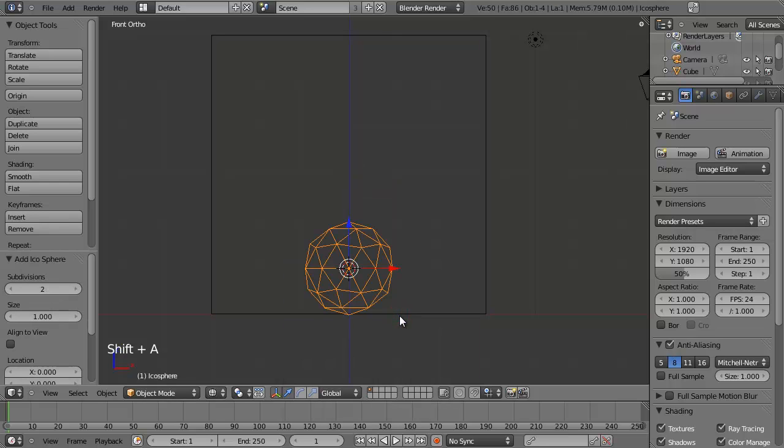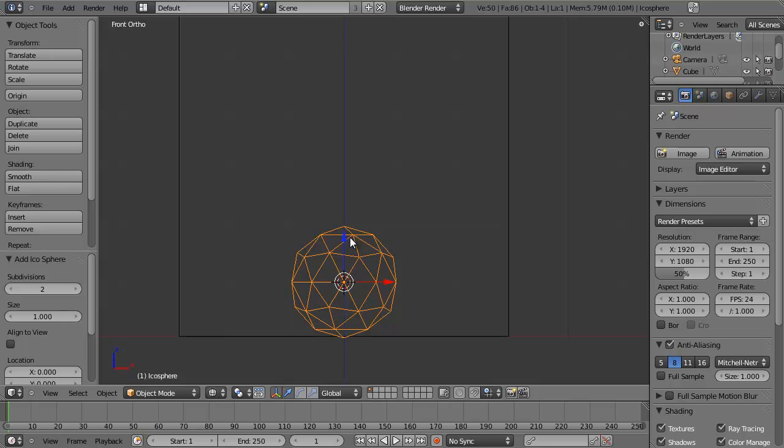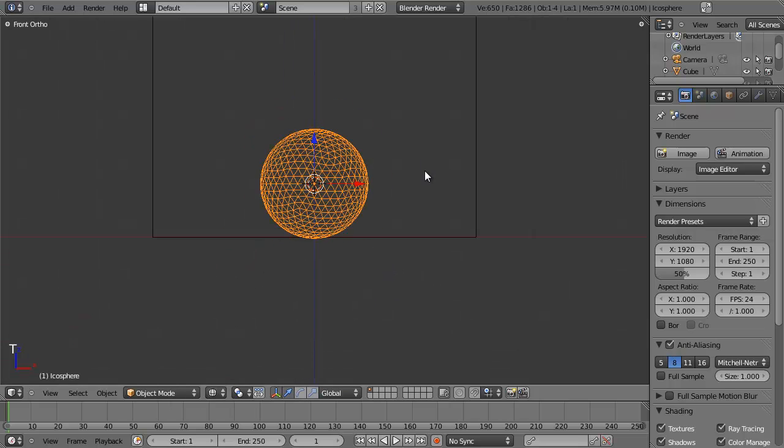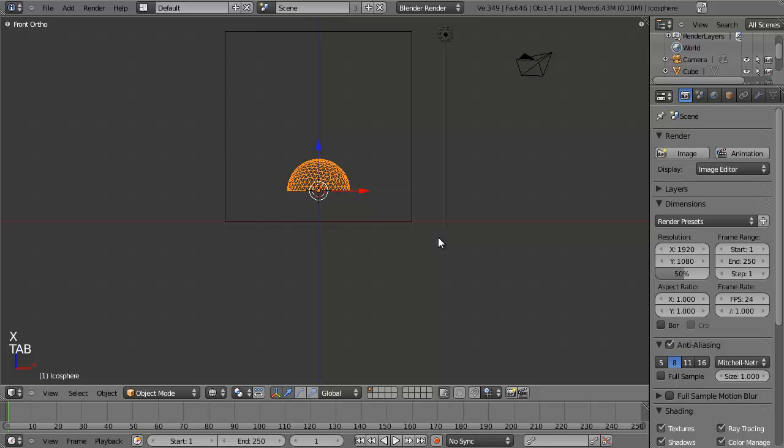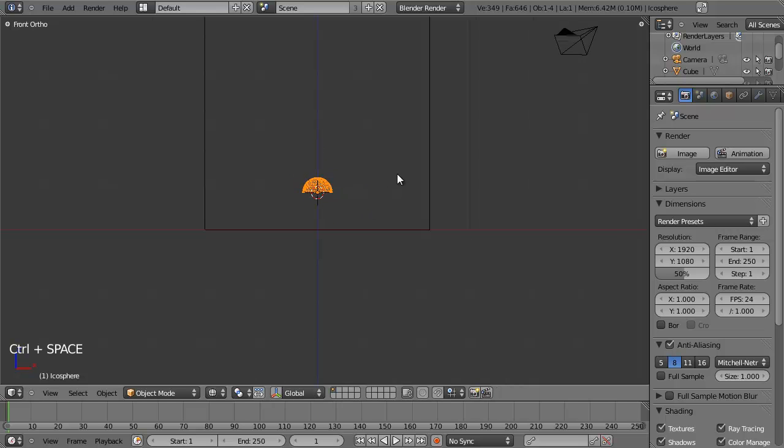Now you can use a UV sphere if you like. However, I found from my experience, the icosphere gives a lot nicer results because you don't have those rings appearing on it. It just caused problems when I used it. So I'm going to use the icosphere. I'm going to turn up the subdivision there, and I'm going to cut it in half. The reason I'm cutting it in half is because I don't like that half. Also, we don't want an explosion underneath the ground. That's a bit stupid, so that's fine.